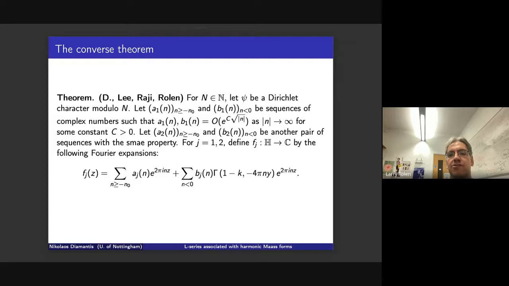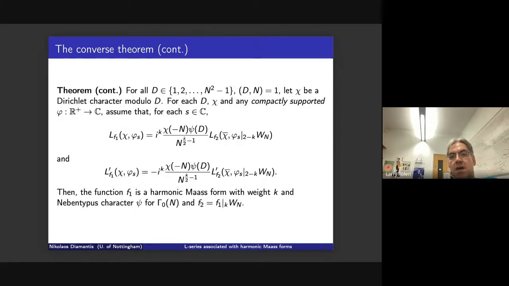And then for each of these two pairs, we write down a series in the way that we saw before. The first one, F1, will consist of the a1's and b1's in exactly the form that we had before in the classical setting. We don't know yet what it is. We would like to find conditions strong enough to show that this is a harmonic Maass form. So that's the aim. And now the conditions are going to be in the spirit of Razar's formulation of Weil's converse theorem.